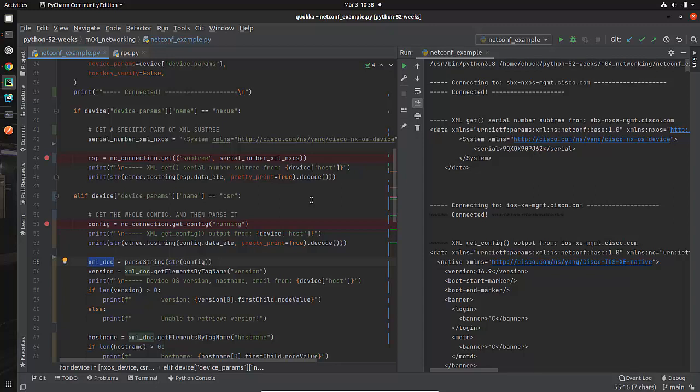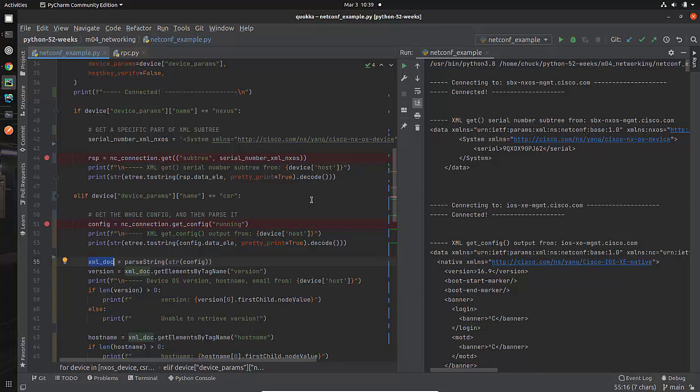The second type of data is referred to as operational or state data. Operational or state data in general is the data that the device itself generates or measures. An example of configuration data would be the OSPF configuration or configuration of security credentials on the device.